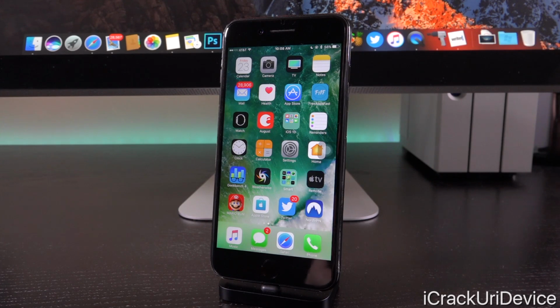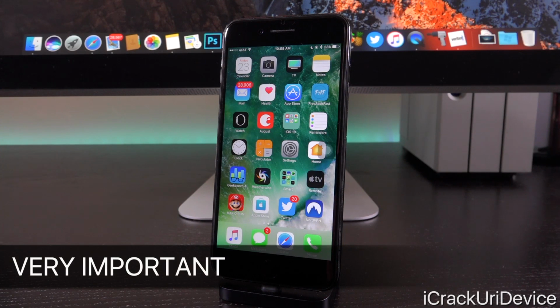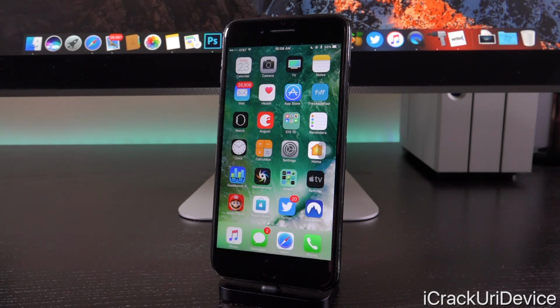I mean, I could so easily create a jailbreak tutorial right now, but I don't want you guys to potentially risk your ability to jailbreak iOS 10 in the future, because we've waited so long. I mean, what's another week or two to wait for things to be fully stable? Let me ask you guys this question. I know it's difficult to wait, but what would you rather do? Wait about 2 weeks and have a significantly more stable jailbreak and a better time and be able to actually maintain your jailbreak? Or would you rather have a jailbreak for about 1 to 2 weeks and eventually be forced into restoring because your device is too glitchy?